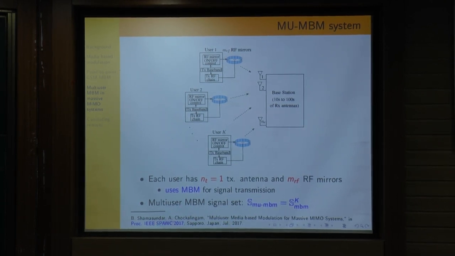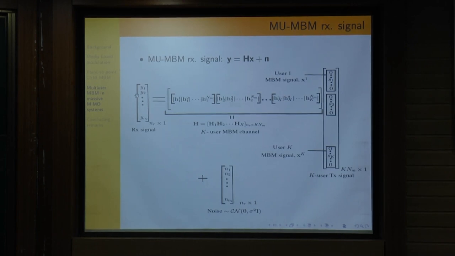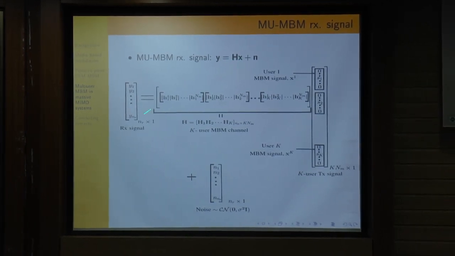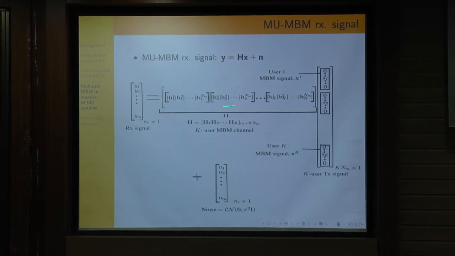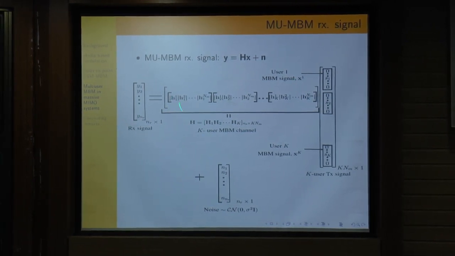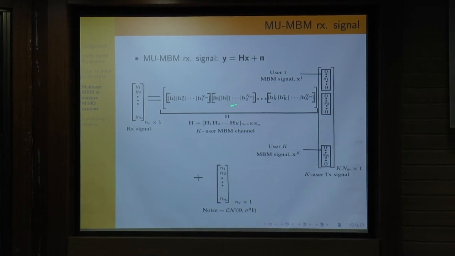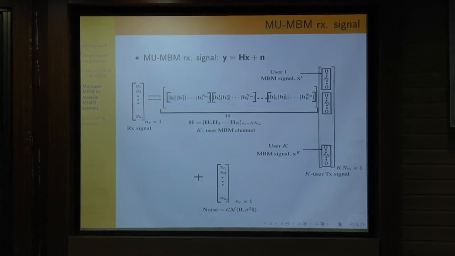This we presented last year, and Bharat is the student. If you want to see the performance, I will go straight to it. This is the representation of this MIMO channel, Y equals HX plus N. This is the received observed vector. This H is the composite multi-user channel matrix. And these are essentially the individual users' transmit signal vectors, which are sparse vectors. I did not highlight it for lack of time, but it is in the papers. A K-user MBM transmitter system is essentially a K-sparse system.